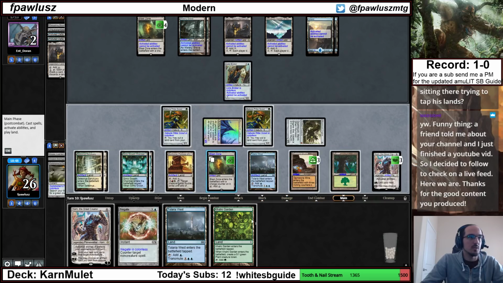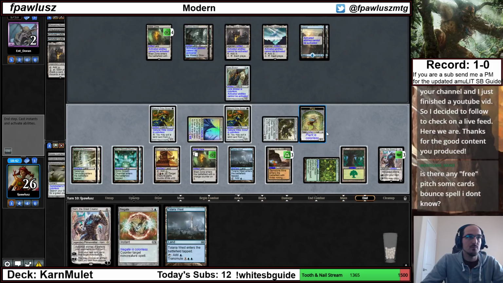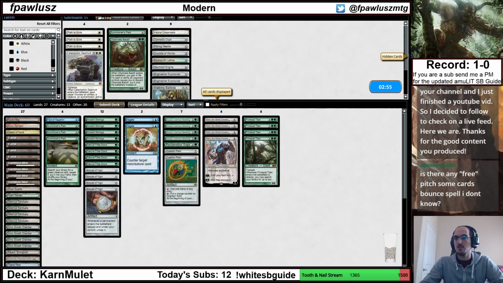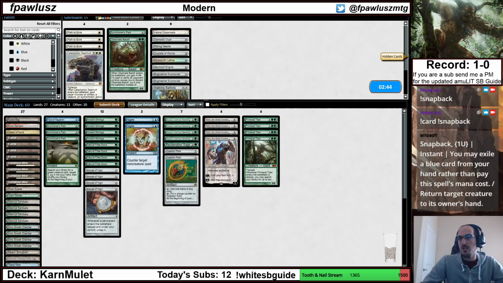Oops, forgot to activate this. Okay, whatever, it's fine. Yes, Snapback is the free pitch spell. Whoops. Card. Snapback. But with us having Negate, and Wormcoil in play, I feel pretty safe.